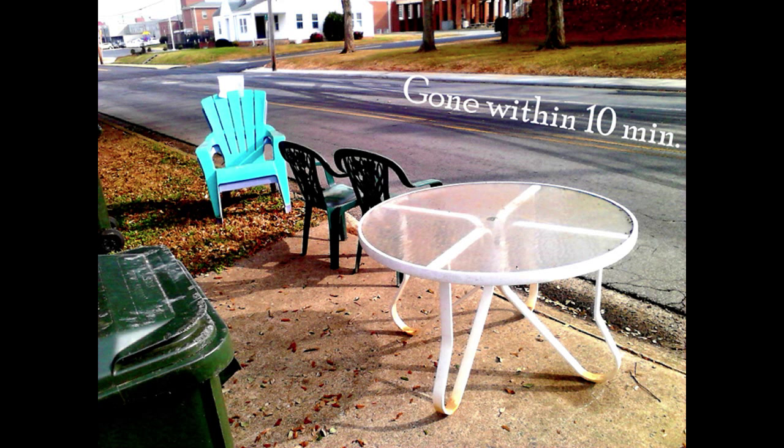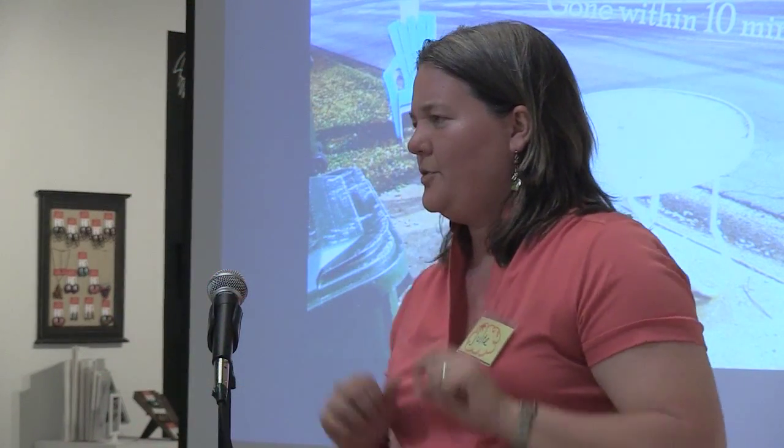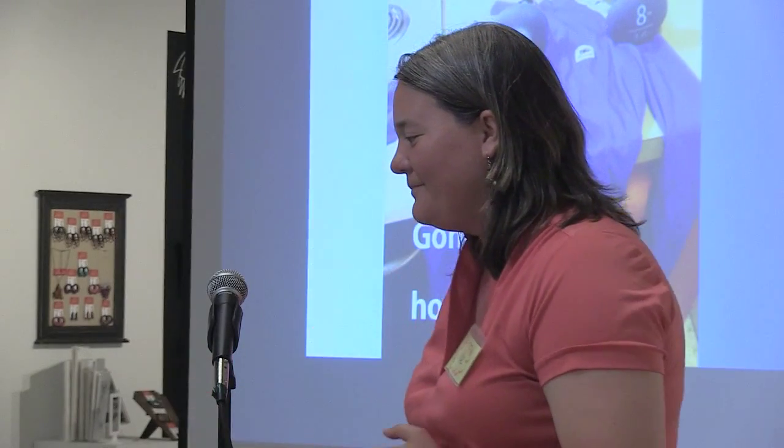Maybe you've used Craigslist, Curb Alert, and in my experience, when I actually put it on the curb and go inside to type up the ad, it's usually gone from the curb before I even am done with the ad, which is just amazing. And it's good to put a free sign up, just so that people aren't in a moral quandary about, oh, maybe I'm stealing their stuff. So help people out, okay?